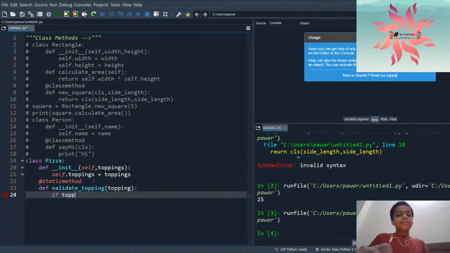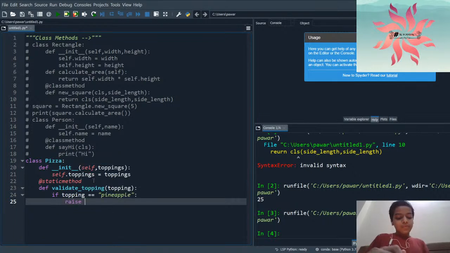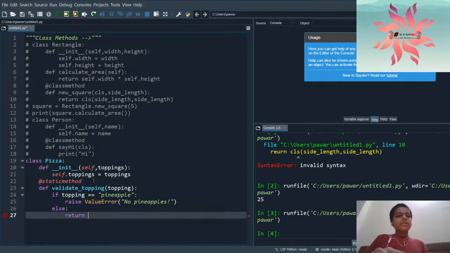If topping is equal to pineapple, then raise ValueError and say no pineapples. Else we will return True.